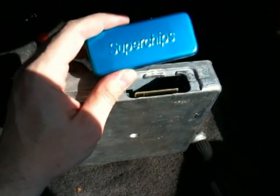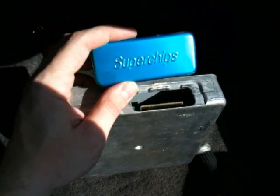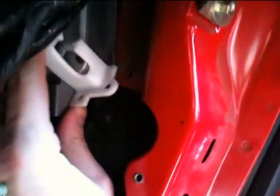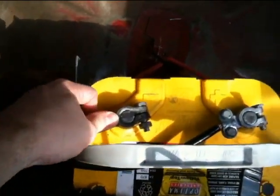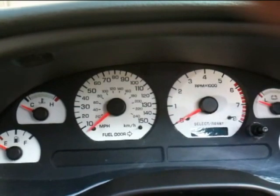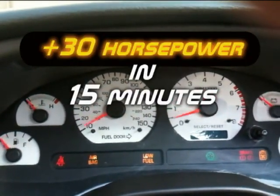Mine is actually custom programmed, so I get a little more horsepower because I had the shop program it for various upgrades I did to my car — like throttle body, mass air, exhaust. Now you have to put back the computer; follow the steps in reverse. Time to hook the battery up. Let's check to see if the battery reset the computer — if we see a gauge sweep, then we were successful. There you go. The gauges swept all the way over; that only happens when you reset the computer.